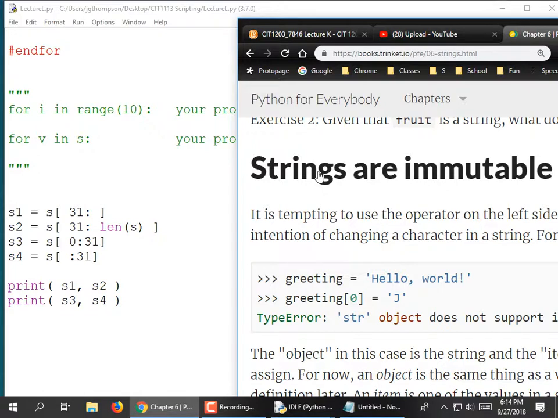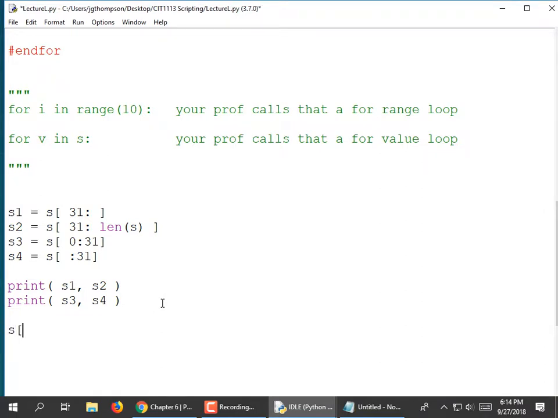So, strings are immutable. That means they cannot be changed. What does that mean? It means that I can't change the first letter of this string to something else. I can't say, you know where it says I? Maybe I want to change it to a capital U so that it'll print you love ice cream or you love Python more than, oh, come on. The keyboard is. Won't blame it on the keyboard, it's my fault.